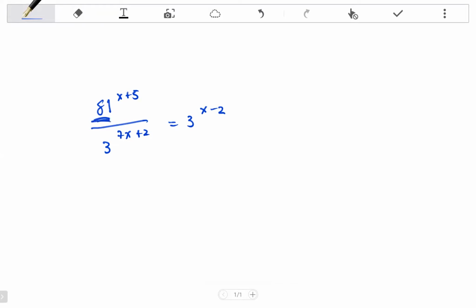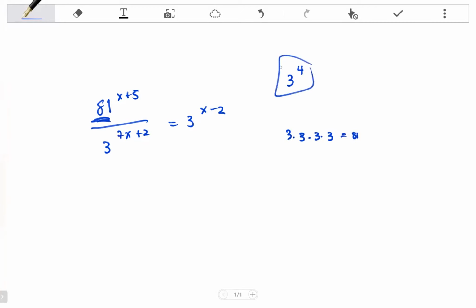so 81. I guess you guys have to sort of memorize these. But 81 is the same thing as 3 to the 4th. If you don't know that, it's going to get to you as you do these problems. It's not simple, but you'll just have to memorize these later. There's really no tip or trick to do it. You just memorize it. 3 to the 4th, we know that 3 times 3 times 3 times 3 is 81.